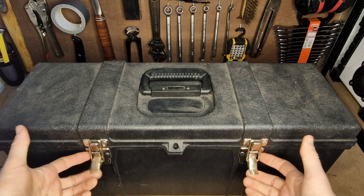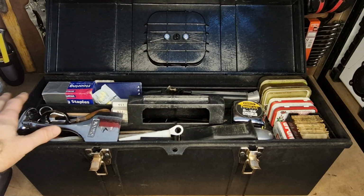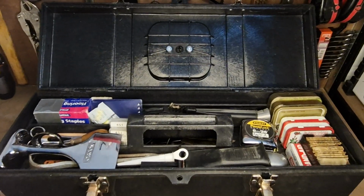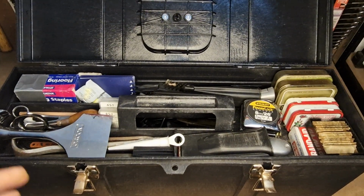But it's got these little clips here, pretty standard clips. And you can see it's got a really nice deep tote tray within. I'm just going to move the camera a tiny bit closer just so you can get a better view of the contents. So this is what I carry.